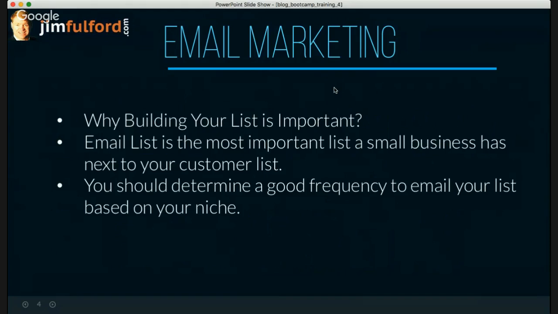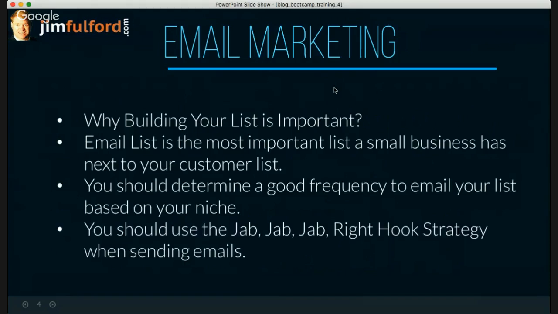Other niches might be different. If you emailed your list every day, they would unsubscribe, and you might want to email them once a week or once a month. The main thing is to think about your niche and what would be a good frequency for them, and stick to it consistently. Because if you consistently stick to it, they'll expect your updates. So that's really a good thing.